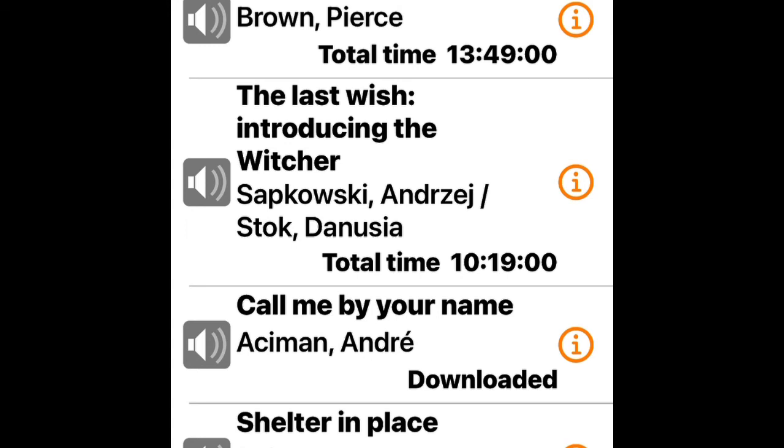So let's explore the tabs below and see what they are. First, we have Bookshelf, tab 1 of 4. This is where we will go next to access our books. Then we have Get Books, tab 2 of 4. This is where we went to search and download the book. Settings, tab 3 of 4. Then we have Now Reading, dimmed, tab 4 of 4, which is the digital player. It's dimmed because we don't have anything playing right now. So let's go to our bookshelf to access our books.